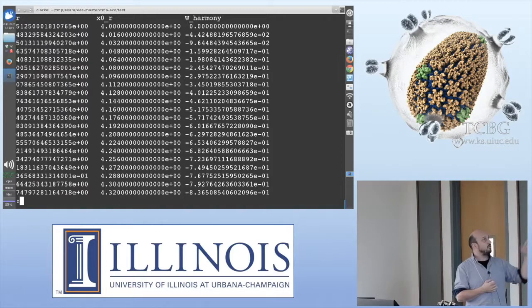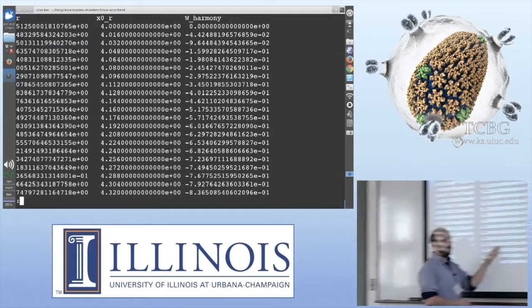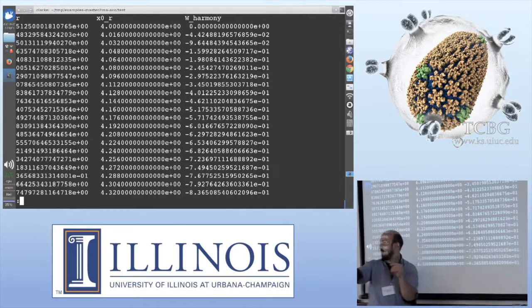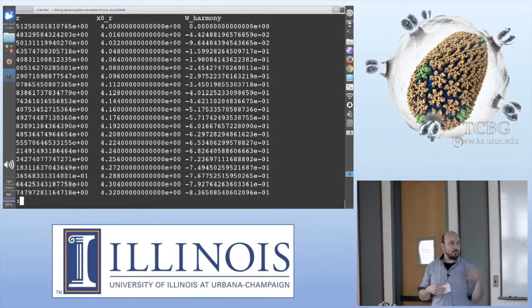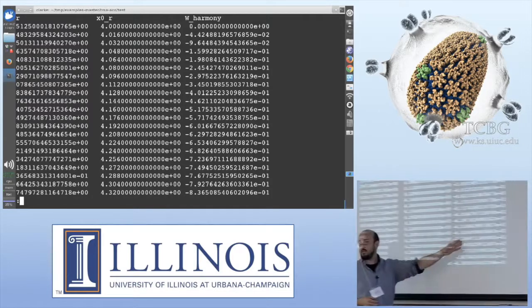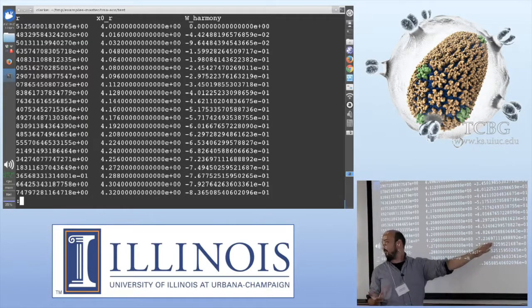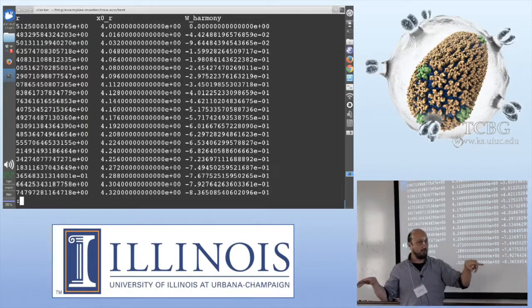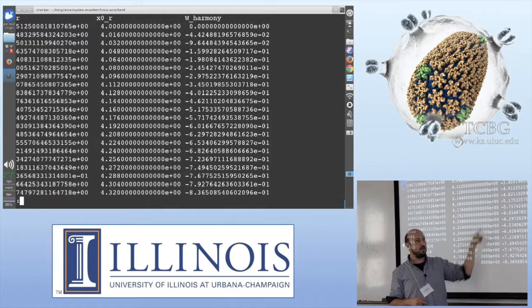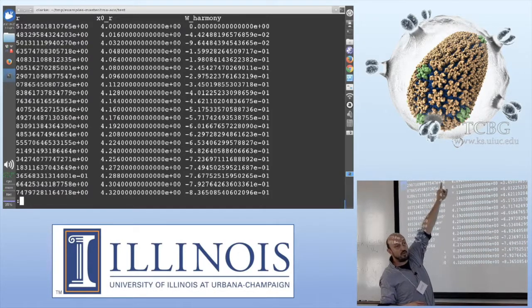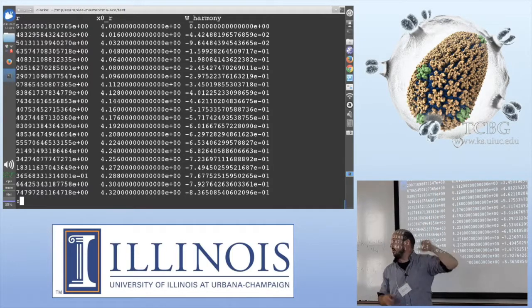Now, you could plot this. For example, you could take these columns and plot them against one another. And yeah, you can use gnuplot, XMGrace, whatever. You have to remember which column is which. If you have a lot of variables, it can be tedious. So there's actually a script that will read the columns for you. You give it the name, and it will pick it out.